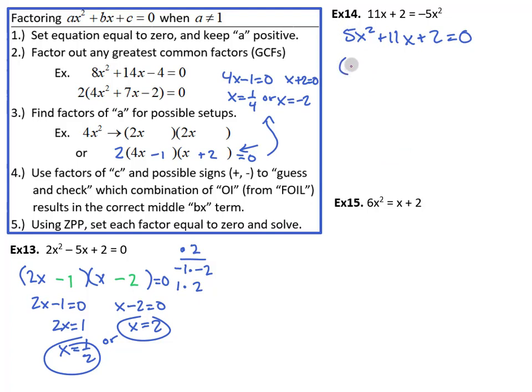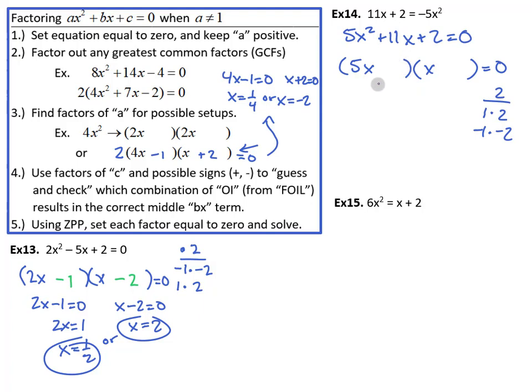So again, with a little intuition, I know to get to 5x squared, luckily there's only one case. We won't have to cycle through a bunch of cases like we did in the example way back here. So it's got to be 5x and x, and luckily again, the number that needs to go next to them only multiplies to positive 2. So the numbers that multiply to positive 2 could be positive 1 and positive 2, or negative 1 and negative 2. To add up to positive 11, though, hopefully you have a little intuition in which case that probably is.